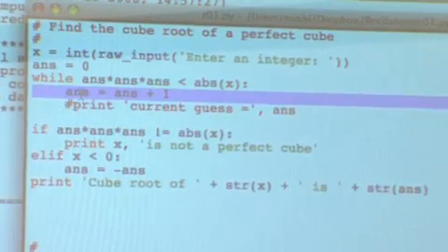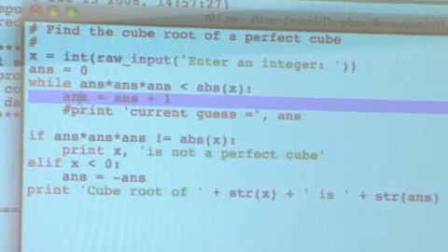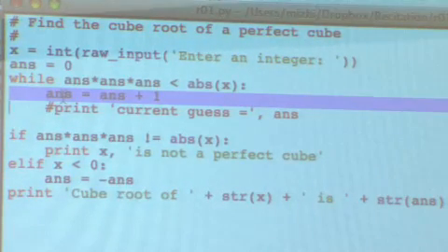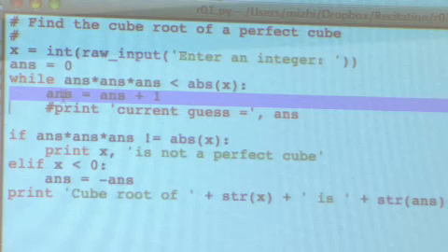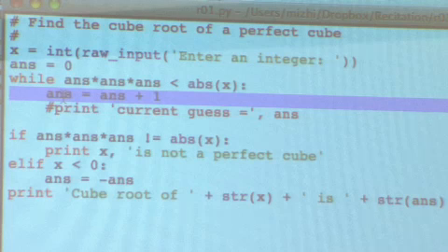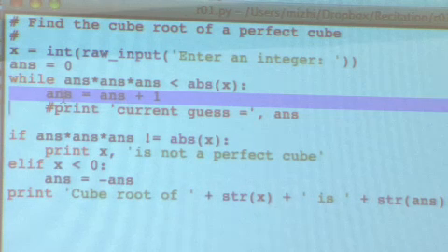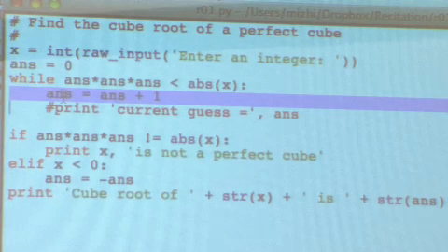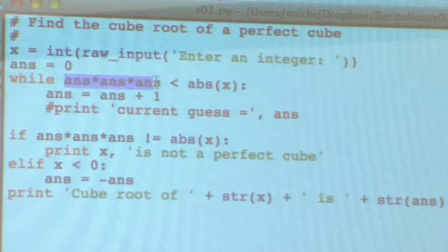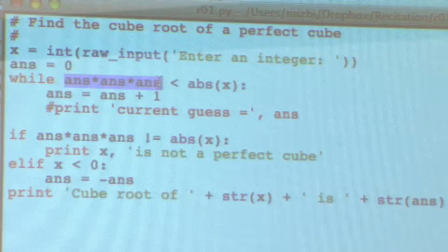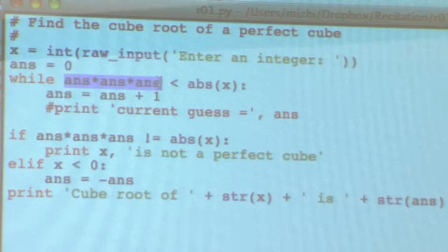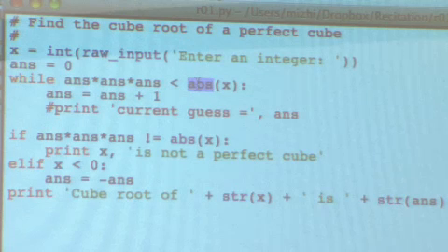And if it turns out that x is a perfect cube, eventually, by just iterating through all the integers from 1 to whatever the cube root of x is, we will find the answer. And we'll know we found the answer because answer cubed is going to be less than x. Now, can anyone tell me why we have abs here?